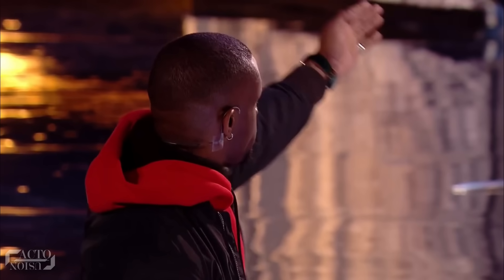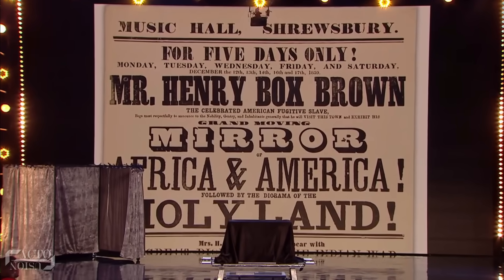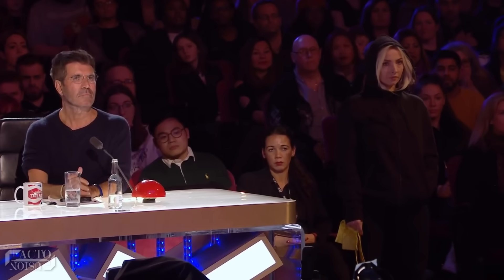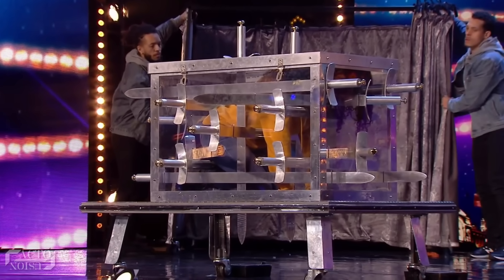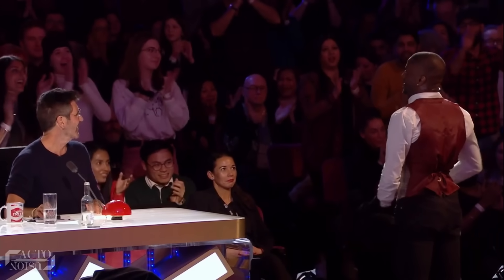If you notice, at the start of the act, Richard spoke highly about the importance of the box, which forced the audience to keep a close eye on the box rather than the girl standing next to the judges. So halfway into the act, she silently goes backstage, removes her black jacket, and stands behind the curtain before the exchange takes place. And this is how Richard teleports himself from the stage to the judges panel.